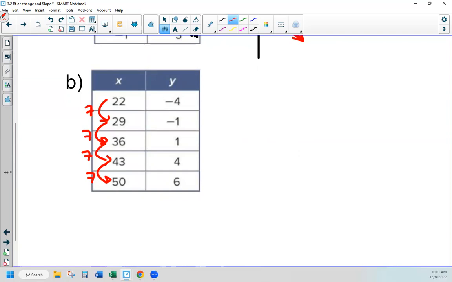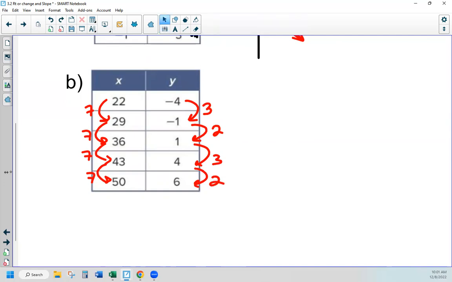pattern. All right, so from this number to this number is a jump of 3. From here to here, from -1, we got to go to 0 and then 1. That's a jump of 2. And then from here to here does have a jump of 3, and here to here has a jump of 2. So this is not linear. We do not have a consistent addition pattern in our y values here. So therefore, this is not a linear function.